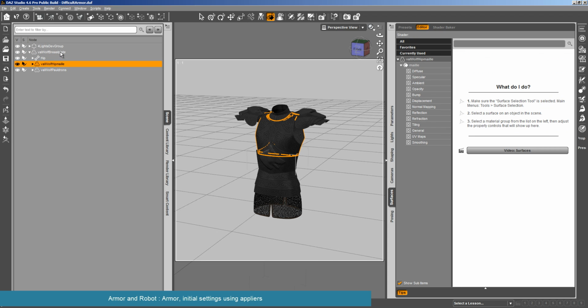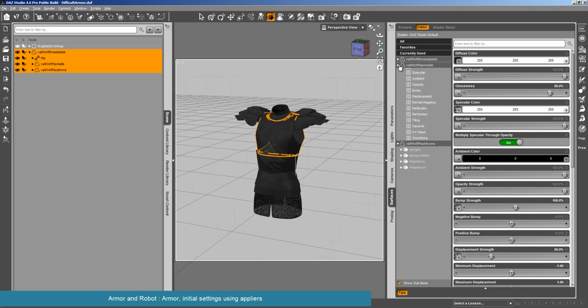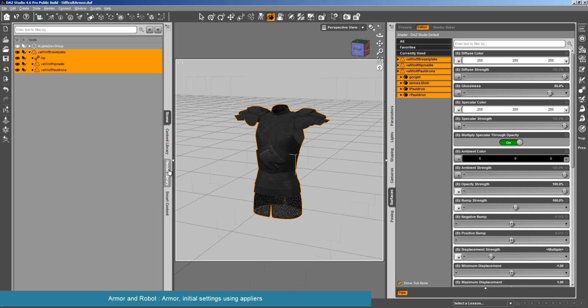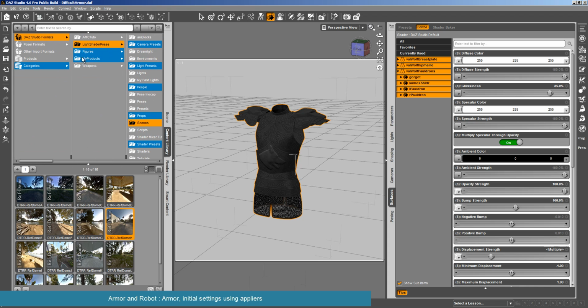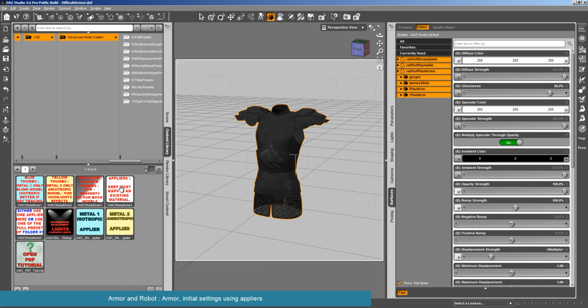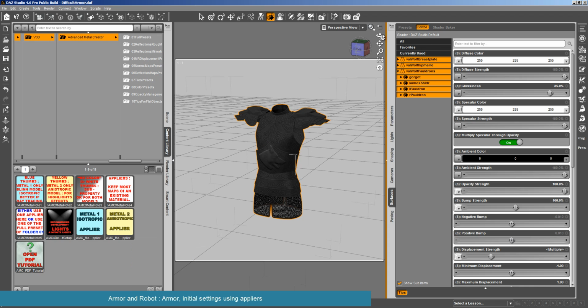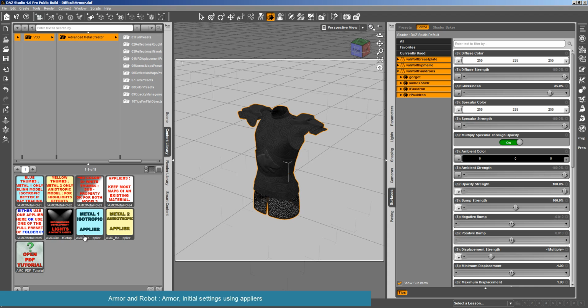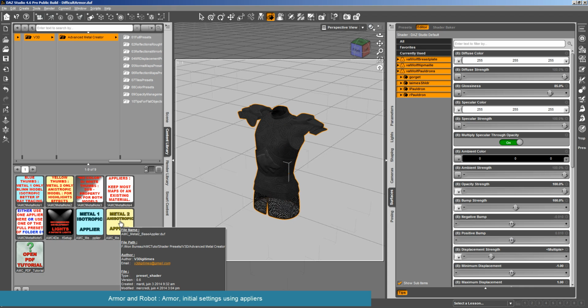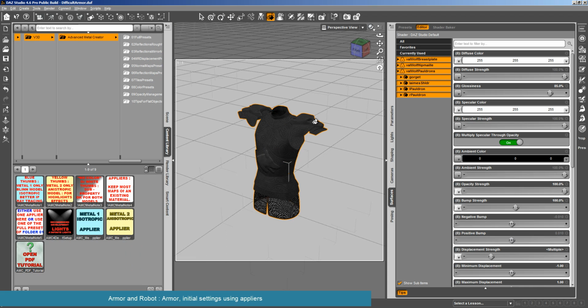So I'm going to select all my elements, and all my surfaces of them. Okay, I select all my surfaces. I want to select one of the shader appliers, which will allow you to manage a little bit more the highlight shapes, the reflection maps and ray trace contributions. So for this I have selected all my surfaces, and since I want to keep my maps, I apply Metal 2 here, because I prefer Metal 2 for this case, because I feel like making something very bright and with strong highlights. So let's go for Metal 2.